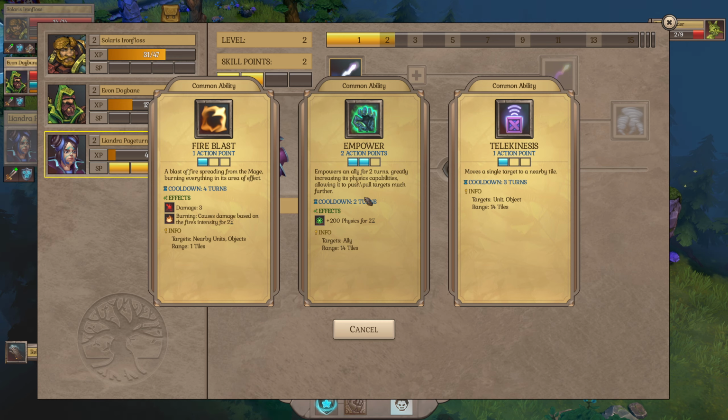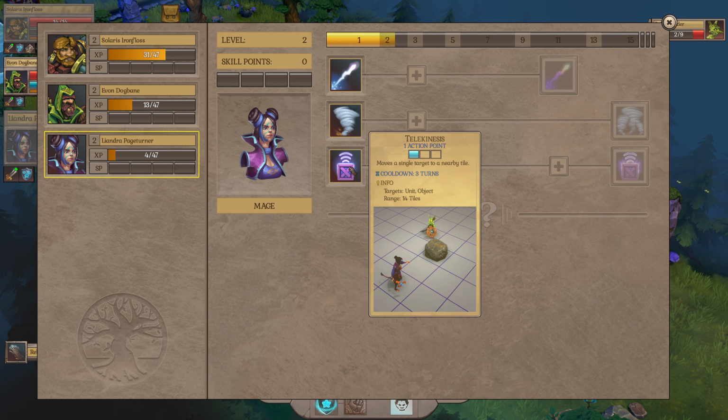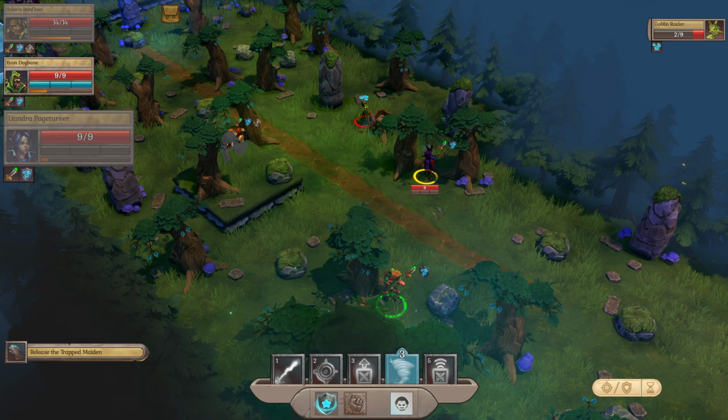Empowers an ally for 2 turns, greatly increasing its physics capabilities, allowing it to push and pull targets much further. 200 physics for 2 turns, interesting. Or telekinesis, moves a single target to a nearby tile. This one I chose last time, I'll do it again right now, because it only costs 1 AP, and I can move, yeah, exactly what that shows you right there. I can move an enemy target out of cover, which is just super useful.